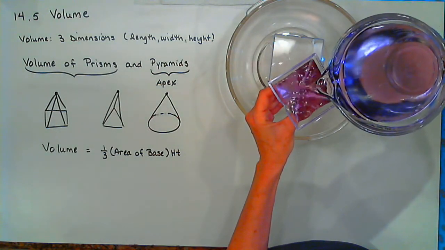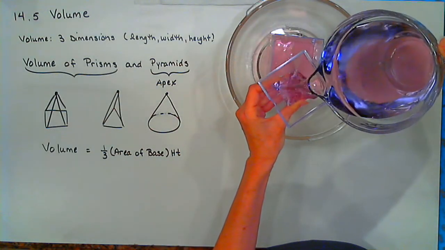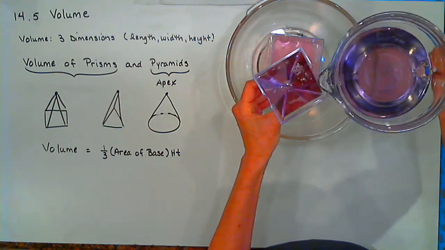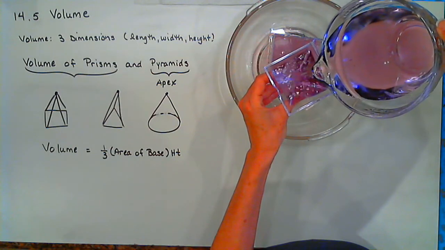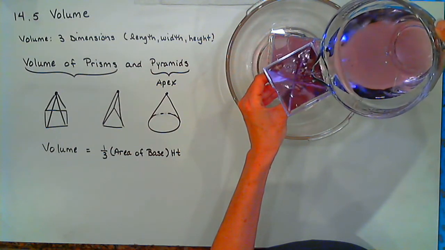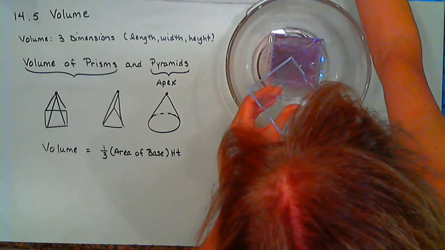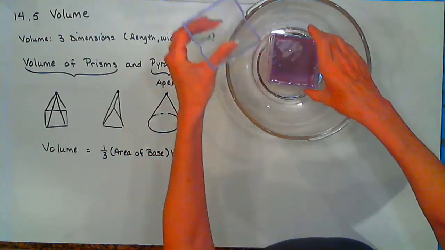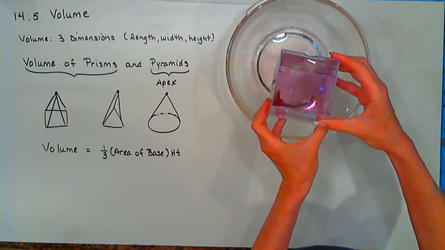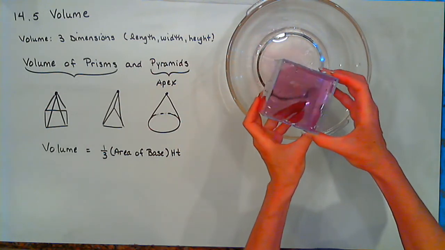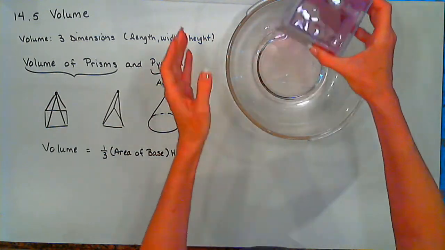and I fill it up, 1, pour it into the cube, 2 times, 3 times, and I can't quite get all the way to the top. Okay. You'll notice that had I been able to get all the way to the very tippy top, it would fill up this cube. I don't think I can show you sideways. It fills the cube up almost to the very top. So it's a really nice way to show that.